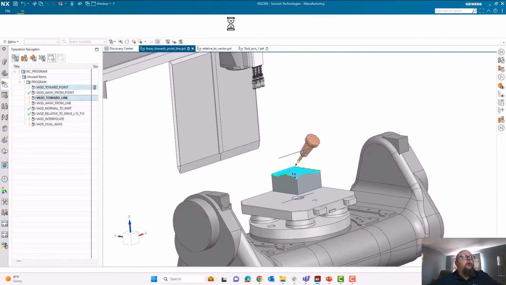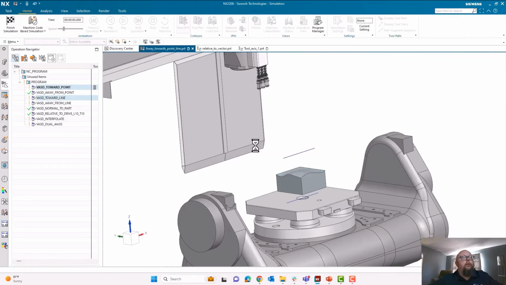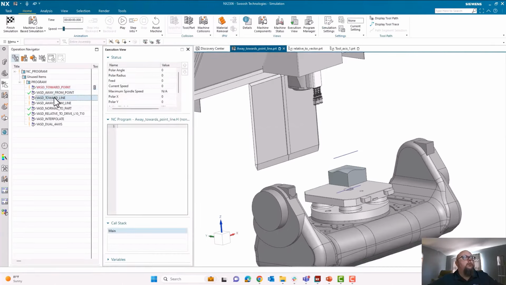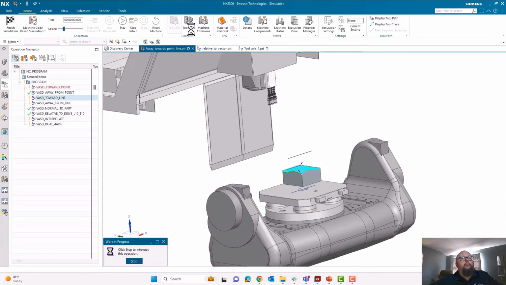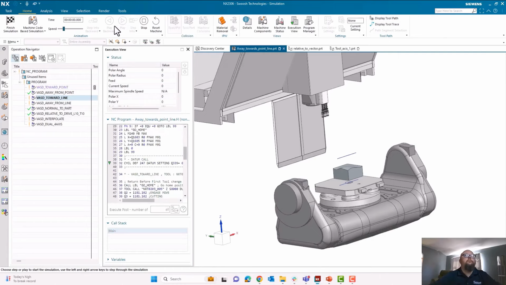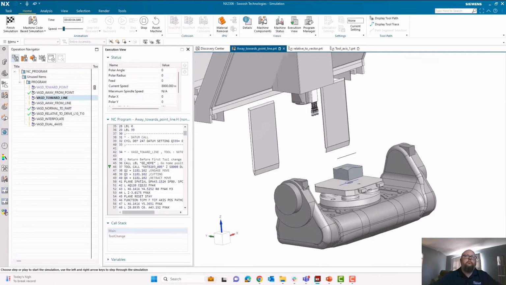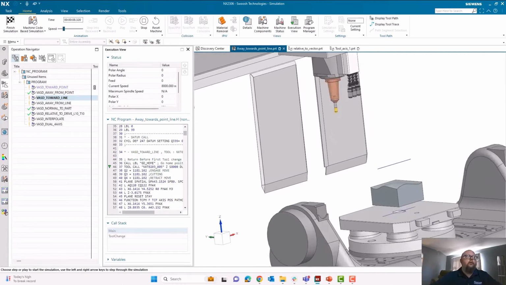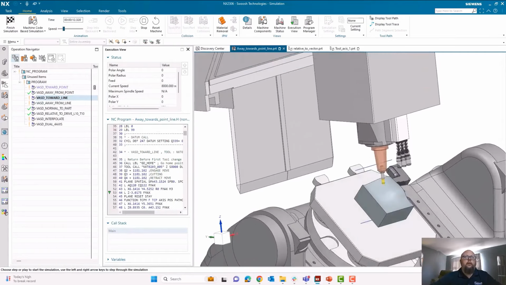Similarly, with away or toward line, we can go ahead and simulate this operation and see some of the differences. Now, instead of toward a point, we're going toward a line.